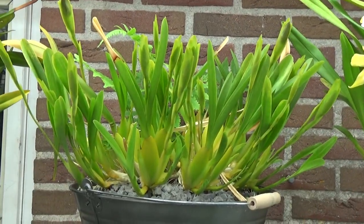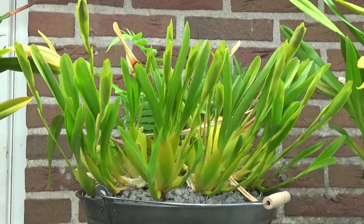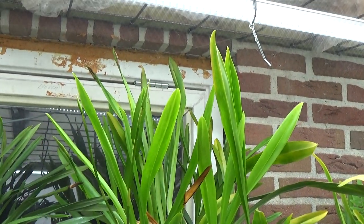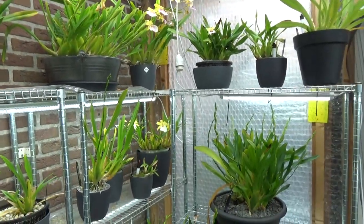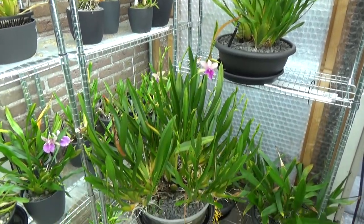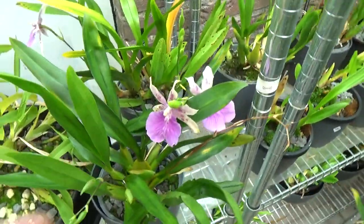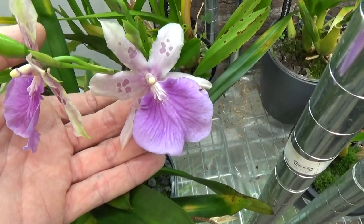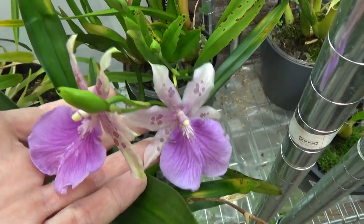And then over here, Morelliana, as you can see, spikes, spikes, spikes. This is a purple one. I hope you can see them. Spikes. So yeah, this is going to be a beautiful corner in the near future, I believe. Very large Miltonias with quite some spikes. And this one is fairly new, also started to bloom again. Beautiful. I really like those purple tones in this one. Absolutely beautiful.